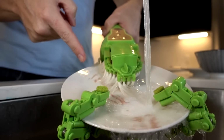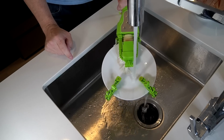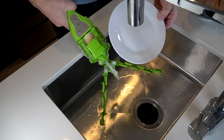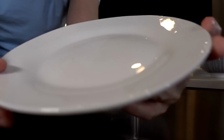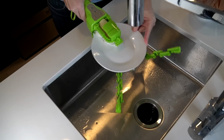Oh, it's not as good. It's not as good. You know what though? It didn't get it completely, but it's pretty good. I mean, look at that. There's a couple of small chunks on there, but for as caked on as that was, it's actually kind of surprising. Let me go through another round and see if that finishes it off.